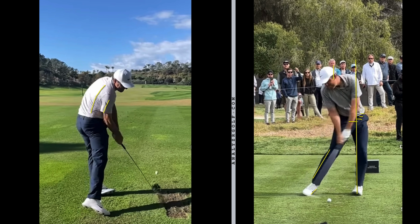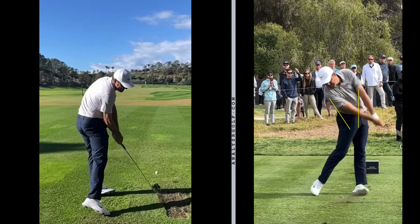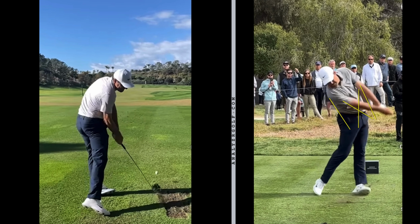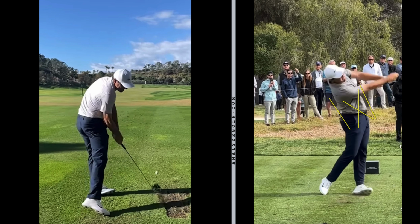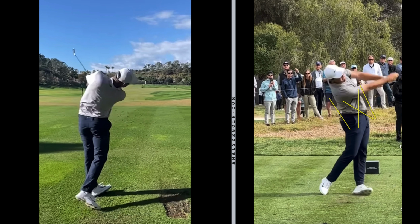What's quite good coming into impact with Scotty is, you'd expect this from all world-class ball strikers, what's he got there? He's probably got about 9 degrees of shaft lean. But the thing that I like to see is tour players just sort of maintaining this angle, this triangle, through the shot. There's not an awful lot of face rotation coming through into the finish there, and you can kind of see this from down the line. As his club head exits sort of underneath his shoulder, you can see that face just isn't rotating. It's kind of pointing, you know, left, if not slightly back at the camera. So really stable and passive release.